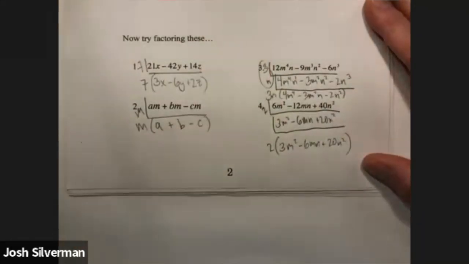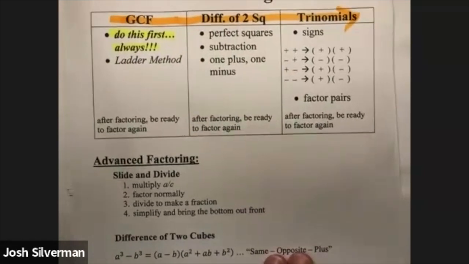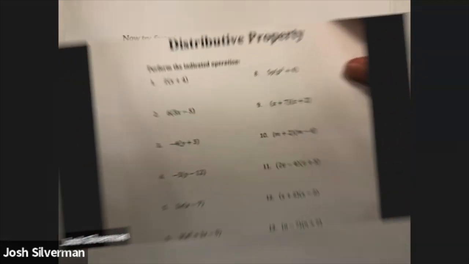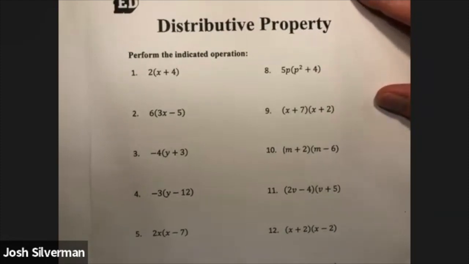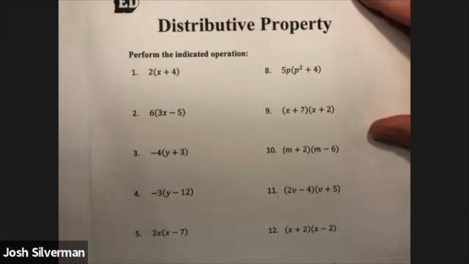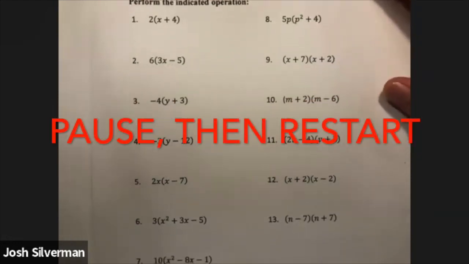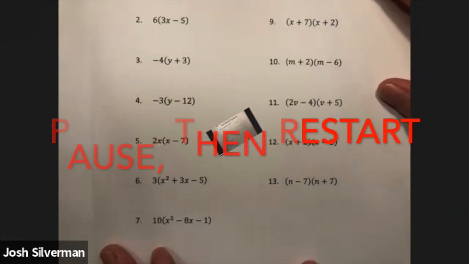And that's it. We're going to talk difference of 2 squares. But before we're ready to talk difference of 2 squares, we have to set you up a little bit for that. We got to review a topic called the distributive property. Everyone knows the distributive property. You multiply whatever's on the inside by what's on the outside. Go ahead, take a minute, try the problems on this page, and we'll check them when you're done.